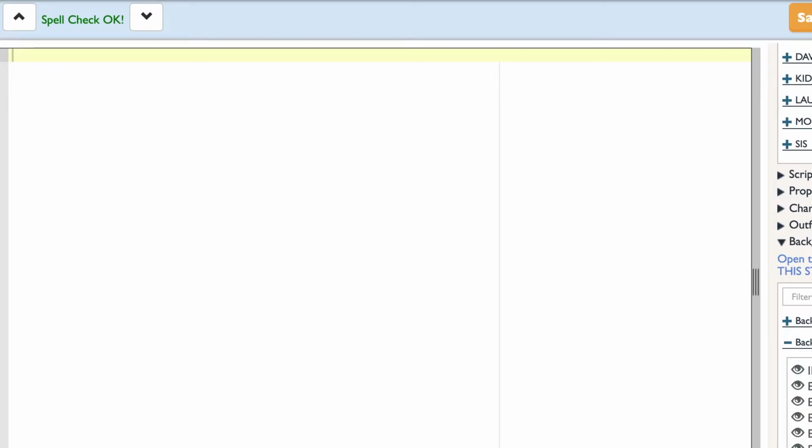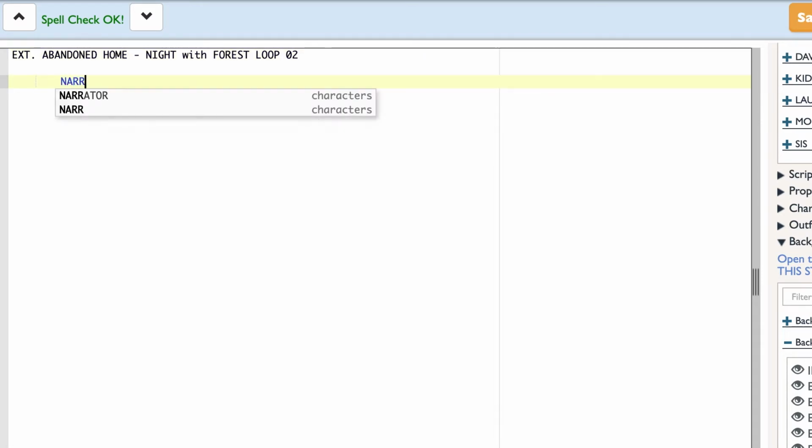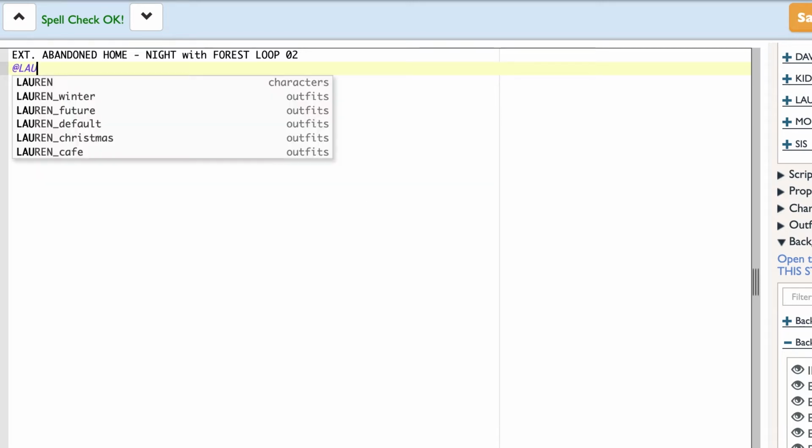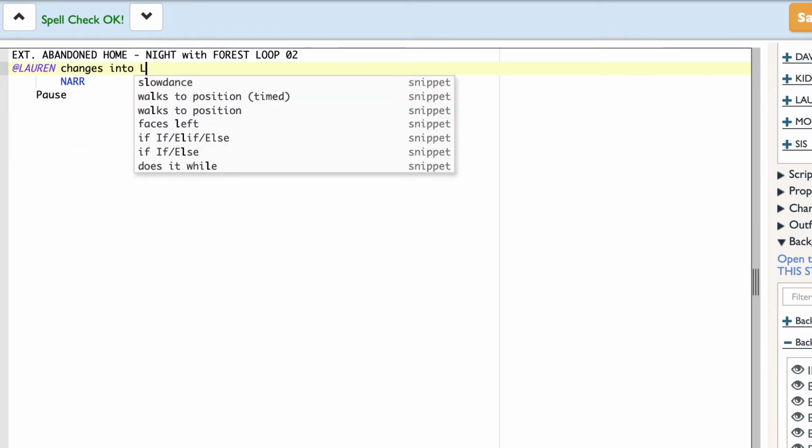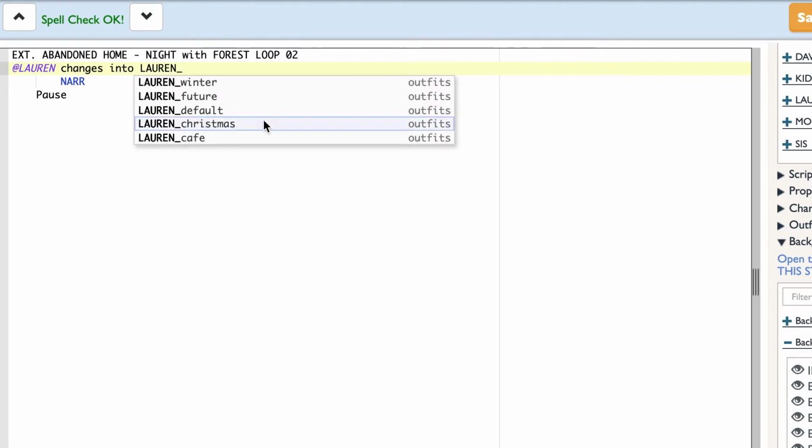So now we go into the portal. What you need to do here is put in a background. It can be absolutely any background. Just a 1-zone background is fine because you're going to be staying in the same zone. And then you add your looping background over the top. I have another forest loop, so this is forest loop 2. Always have your narrator with a pause afterwards, just so you can check. It's the only way you can save it and actually look at what you're doing.